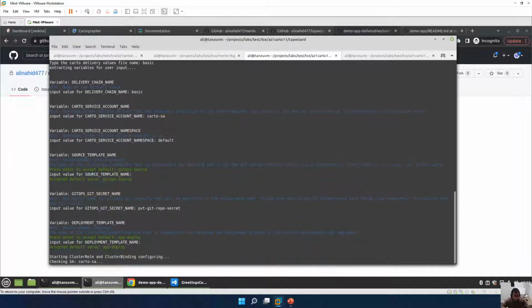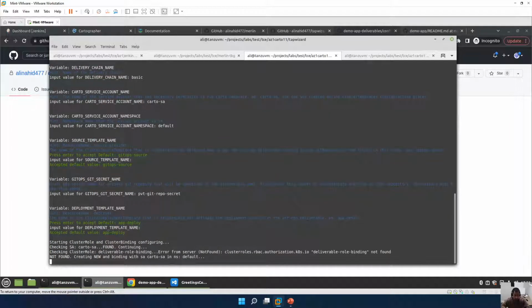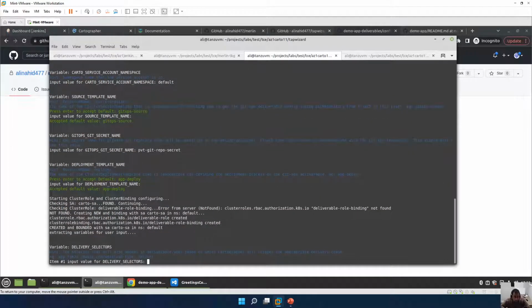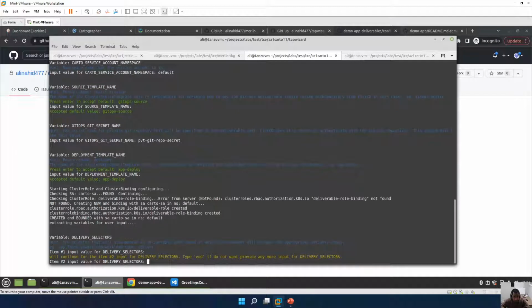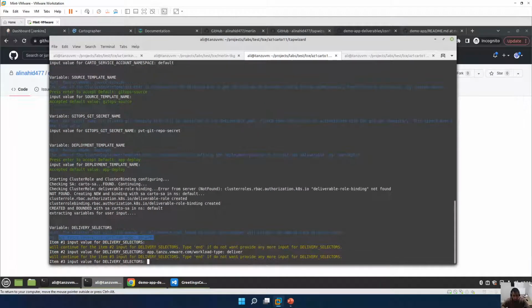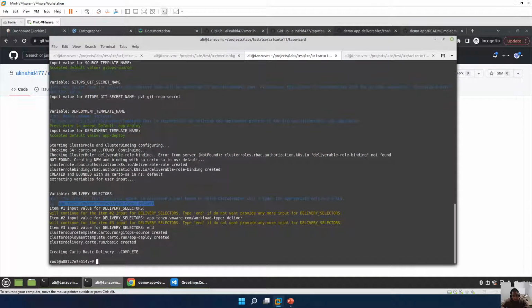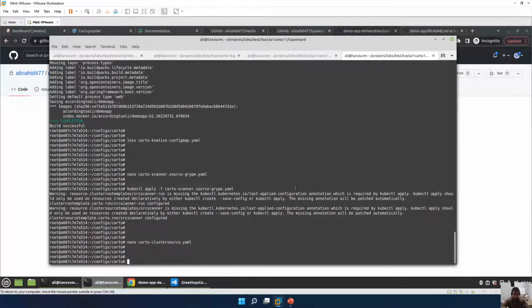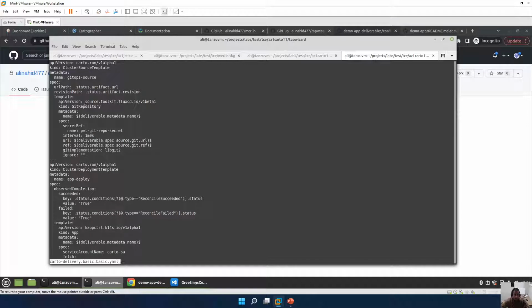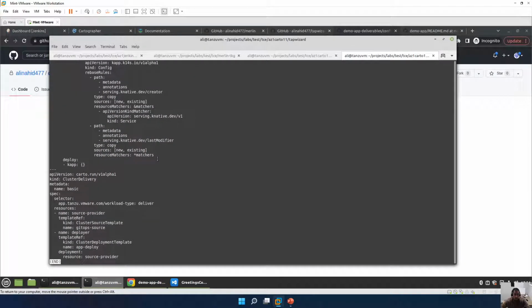Okay, app deploy. So you should find that it already exists. Delivery selection, I'll just say, oh sorry, workload selection. That. So done, and it should have created a file in here. I could say Carto delivery basic, okay, and under workload selection I have this one and all of that.